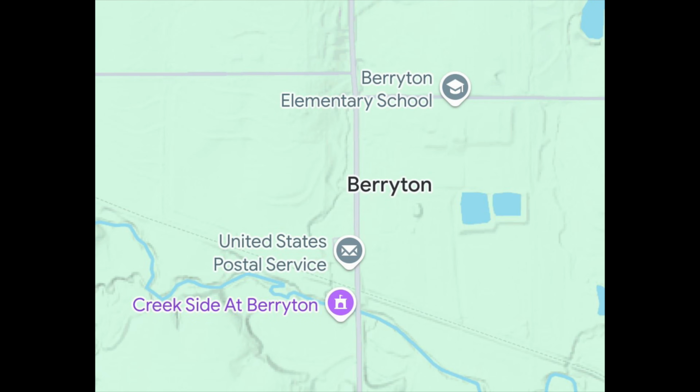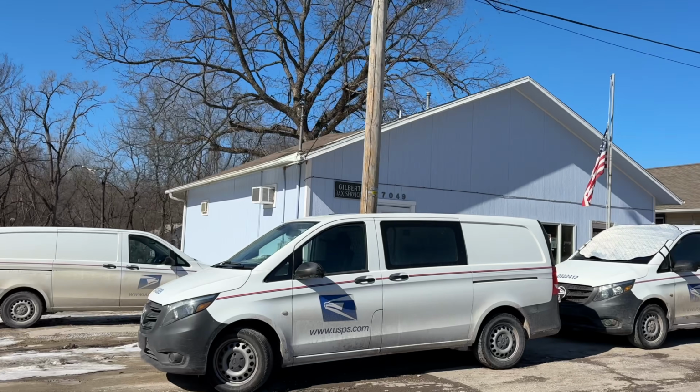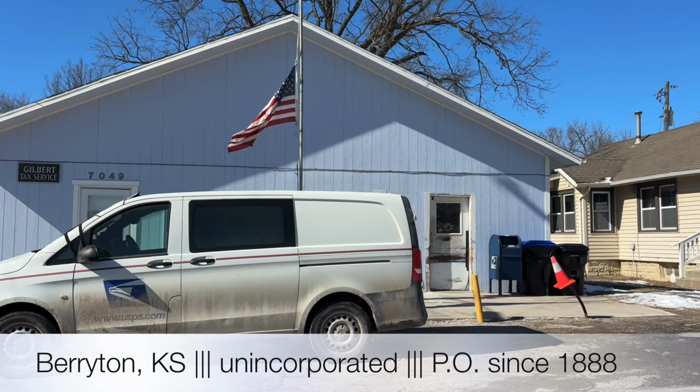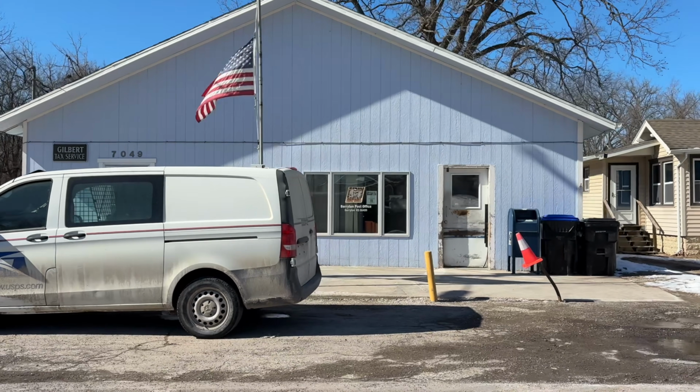And one of the things besides the map that I use here is I use Google Maps on my phone. And the good thing about Google Maps is if you zoom in close enough, it'll give you maybe historical landmarks or maybe churches or things like that, especially in a small community when there's not too many of those things. So, there's a post office here, and I actually missed it the first time I drove by. I didn't realize it was the post office because it's like multiple things.